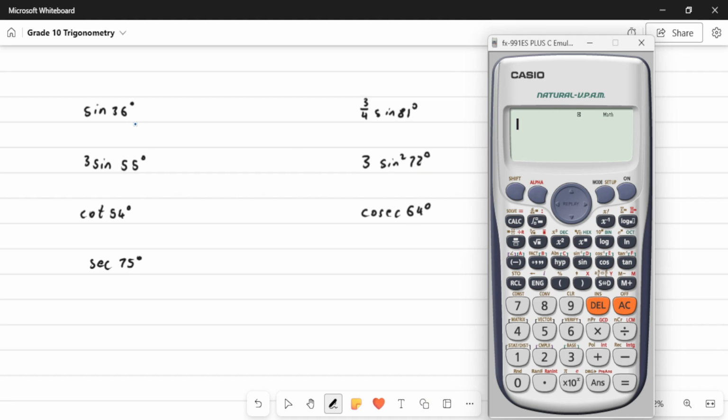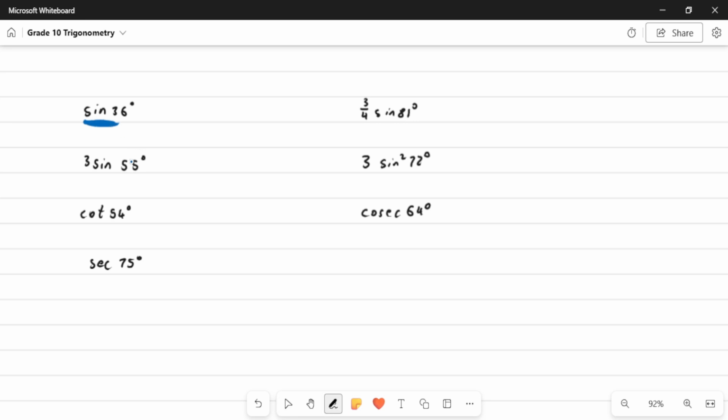Okay, so now let's put some of these things to practice. If we put sine 36 into the calculator, we have to output what? We have to output a numerical value, because we said that sine of theta is equal to y over r. So remember, whenever you put this here, this will output a numerical value. That's what you need to remember, because these are ratios. They are ratios of two sides.